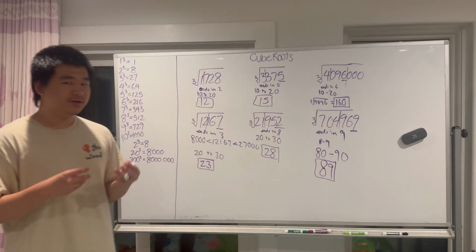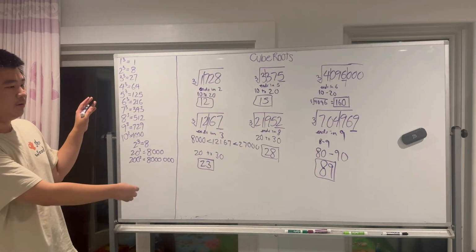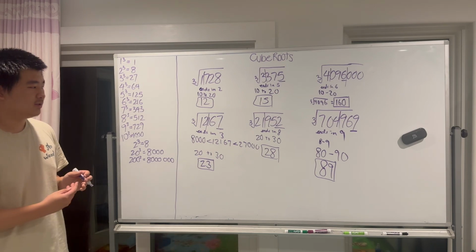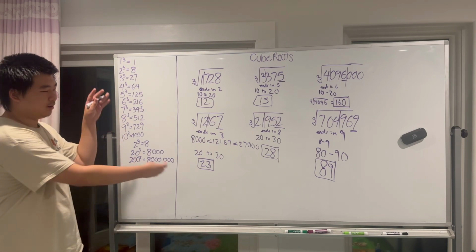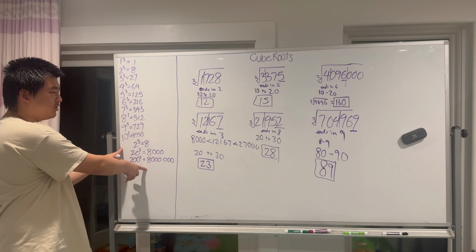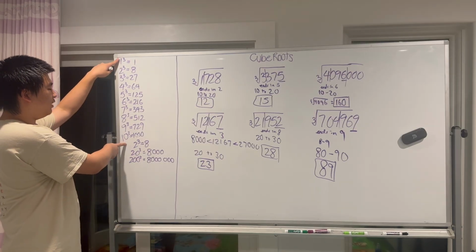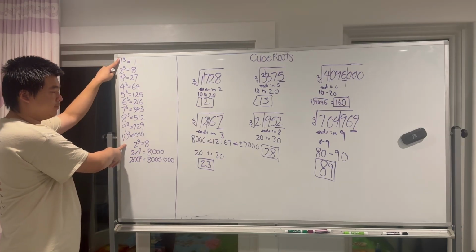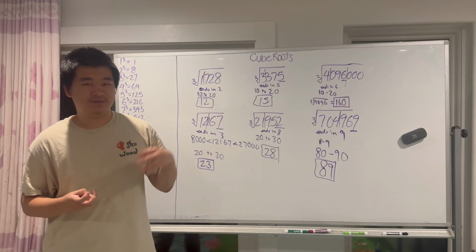So hopefully, if you understand the square root video, you understand this video, and you recognize that really it's the same thing, just with slightly larger numbers, a few modifications, and maybe even digits that are a bit easier to work with. So that's it for today. That's square roots and cube roots.